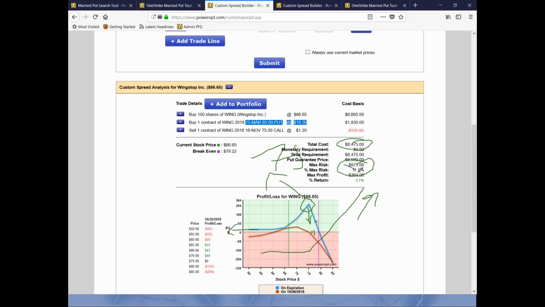But you've doubled your risk to the upside, because once it crosses 75, you no longer have positive delta on the stock. As it continues up, any gain you have on the stock is countered by that 75 call below the put strike price. That's a no-no. Don't sell the call below the put strike price, because it puts you in a position where if the stock does what you want, you can actually have higher losses than you originally anticipated. So this is the wrong put, and trying to force an income method too soon is the wrong approach.